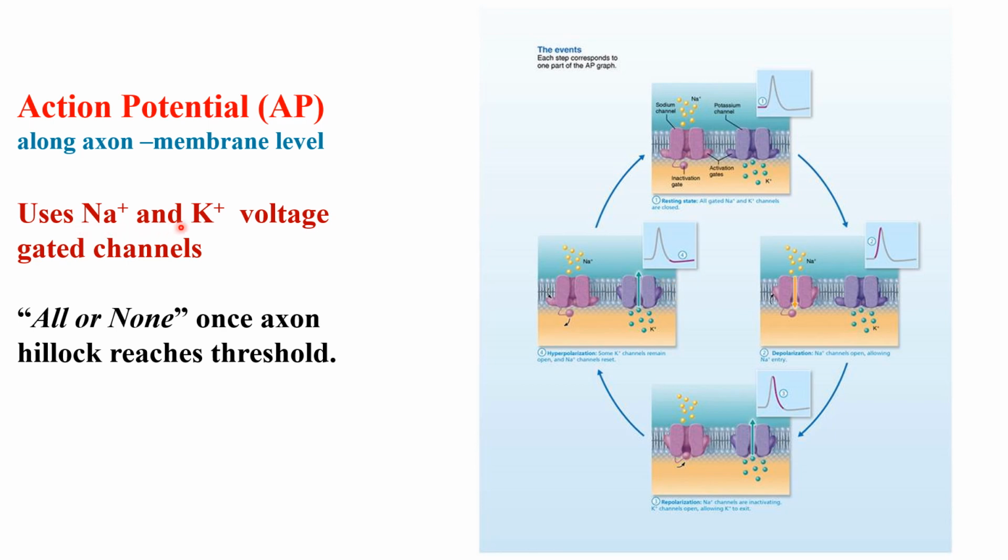So we're using gated channels. These things are voltage gated, which means they open and close depending on the membrane voltage. All right. And once they fire off at threshold, starting with the sodiums and then the potassiums, it's what we call an all or none. We're going to go all the way up to plus 30, and we're going to come all the way back down. It's all or none. We're either going to fire off an action potential or we aren't. If we don't hit threshold, we don't fire off. We don't get half an action potential. We always get a full action potential. All right. That's what we mean by all or none.